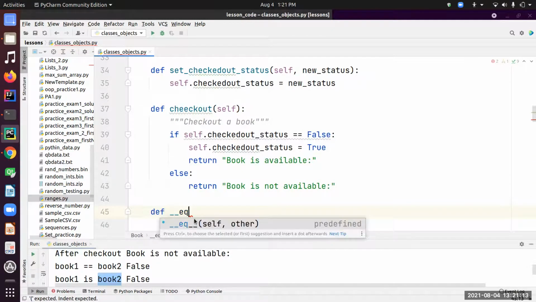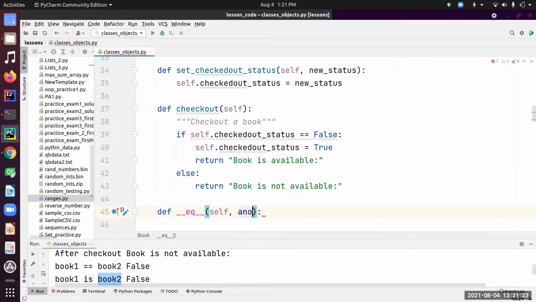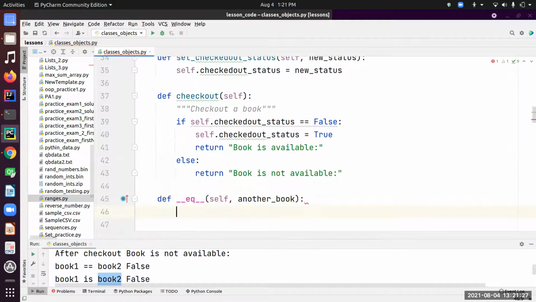This one takes another book, that is the book that we are going to compare against. You can notice in PyCharm, the moment I put down this name, a marker came up. It says it overrides a method in object.